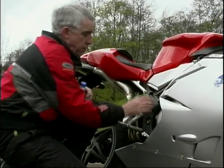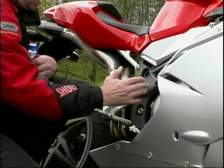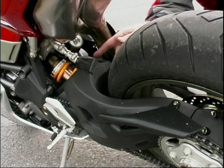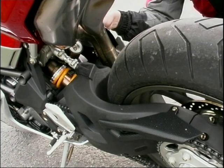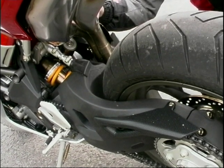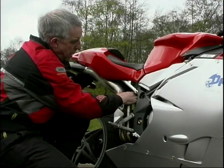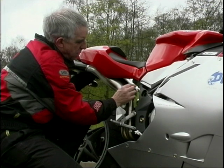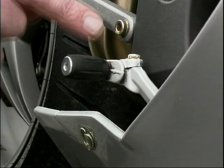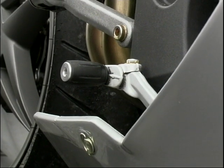Now, the frame itself is bolted to these massive aluminium castings — and incidentally, you can actually split the bike in two here, take these bolts off, wheel the back away, and take the engine out if ever you needed to. But again, you can see the superb detail in this beautiful swingarm here. Behind there is the Sachs single monoshock, which is also adjustable for ride height on this linkage. And see the beautiful turning on all these frame points here. Look at this — the rear brake lever and the gear lever are both adjustable: tiny little eccentric there, undo that Allen screw and just tilt it up and down to suit. It's absolutely beautiful.